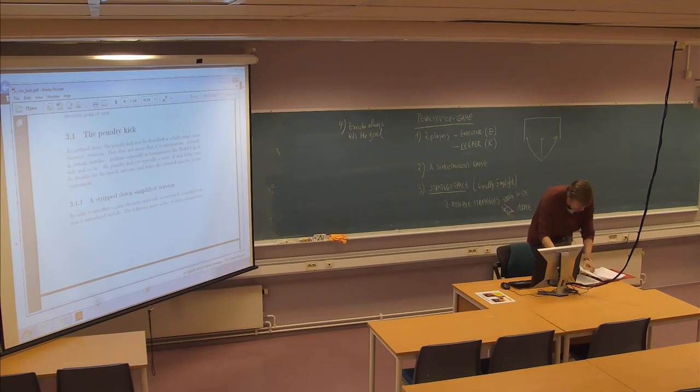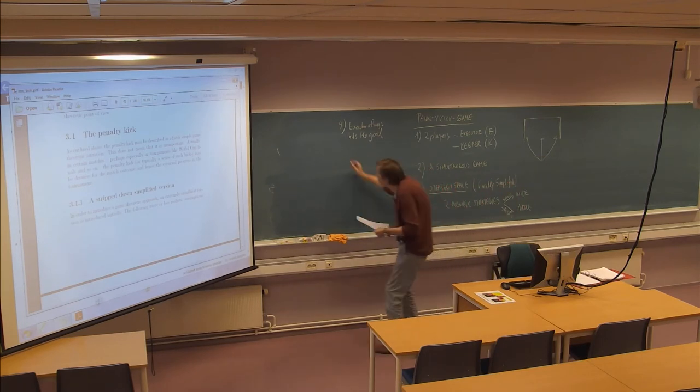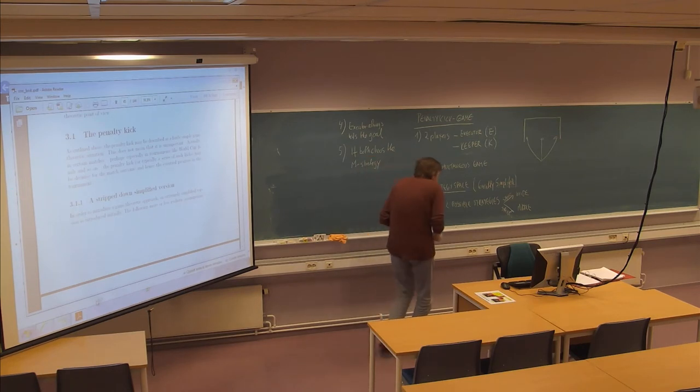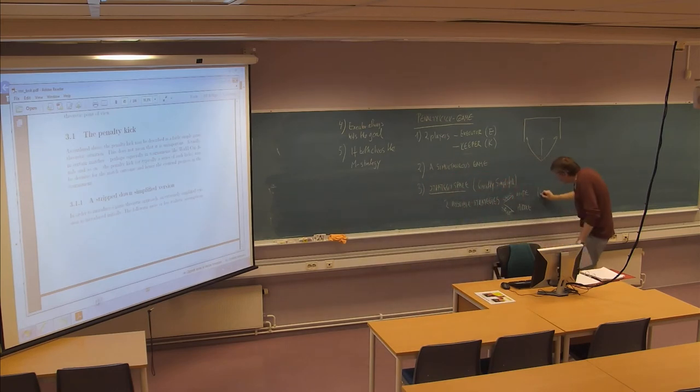Then we have to say something about what will happen given various strategic choices of the two players. So in five, we think about what happens if both choose the M strategy. The M strategy is defined here. We call this W and this M to keep track of what it means. If both choose the M strategy, the keeper does not move to any side, he stays, and the executor shoots in the middle. So the question is, what happens then?